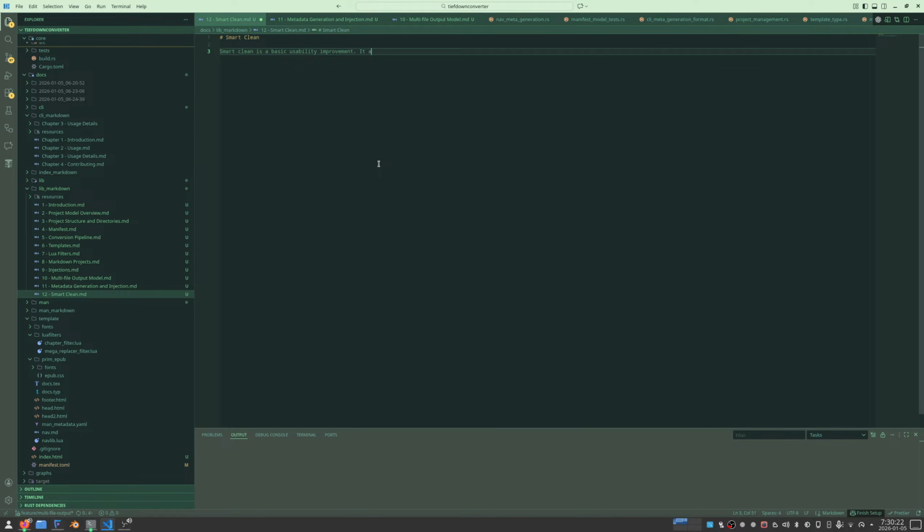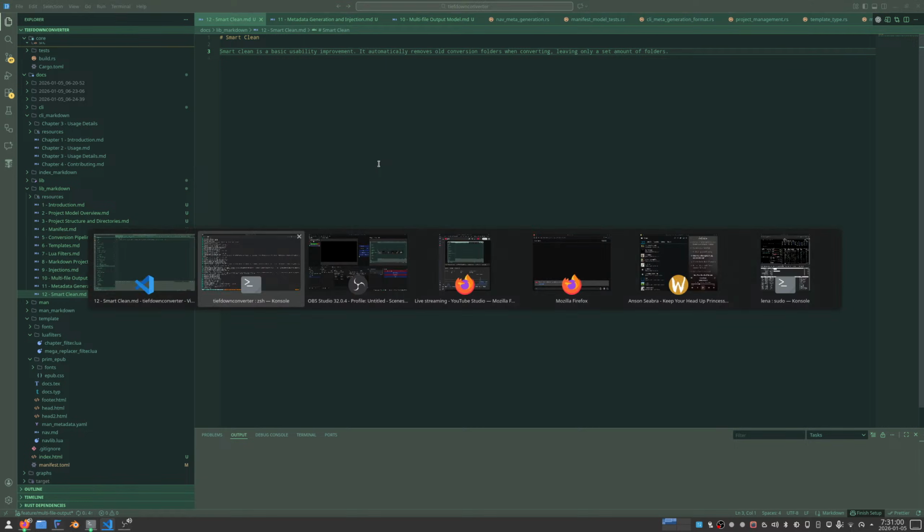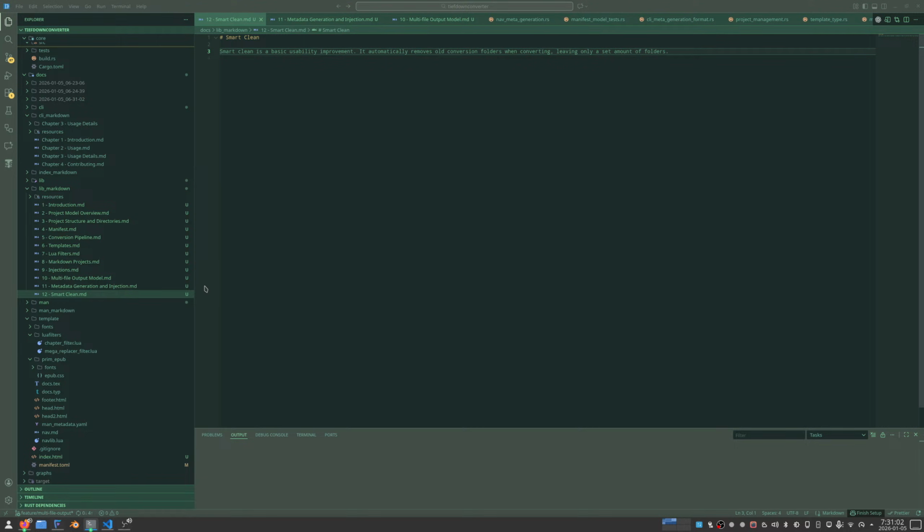It automatically removes old conversion folders when converting, leaving only a set amount of folders. Okay, I literally have nothing else to say about that.